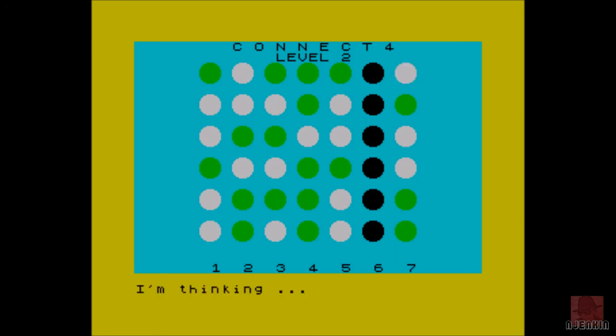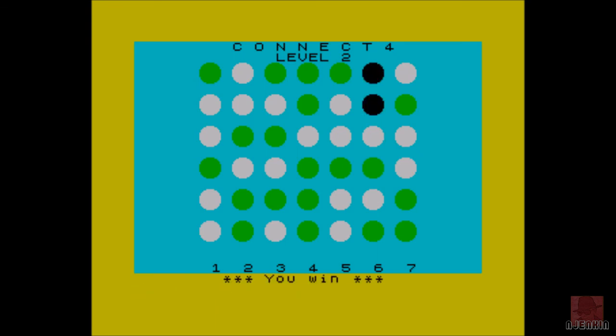Yeah, slight chance on row three. Let's say that. Green, white, green. Yeah, I'm going to win. I'm going to win. Green, white, green, white. Right, here we go. Ha ha ha. Boom. And that's how you play Connect Four, people. Oh, yeah. I'm the top Connect Four player.